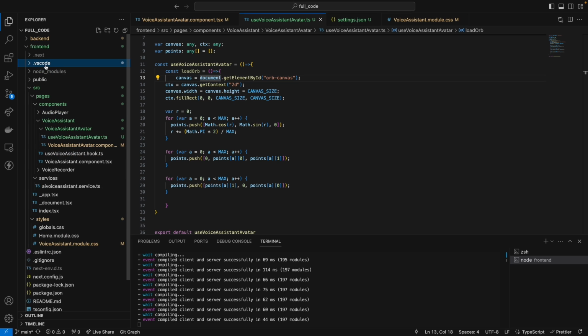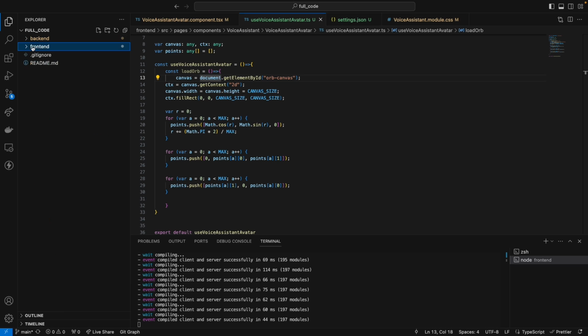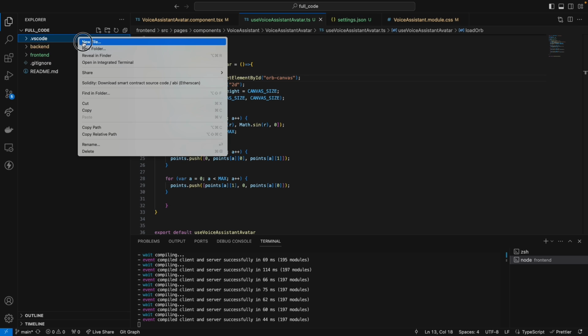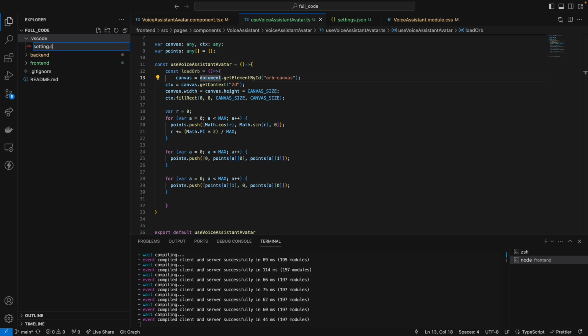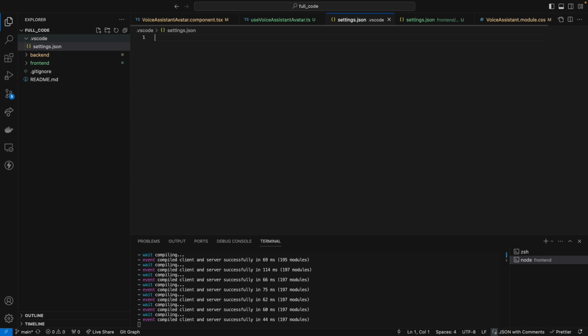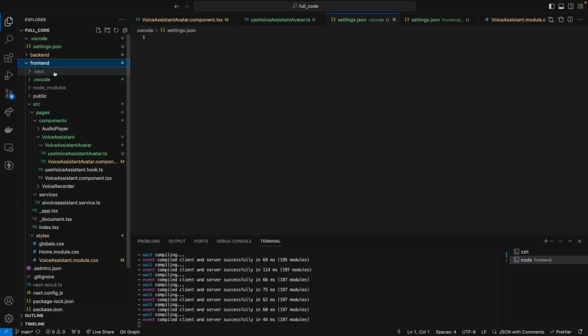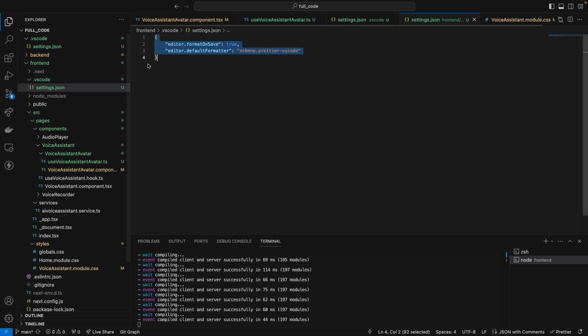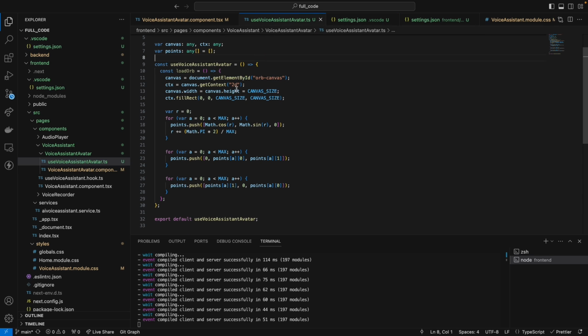I'm going to try to do the same here on the root for the project. VS Code settings.json, and then it's going to be pretty much the same thing. Perfect. Now we have a linter for our code.